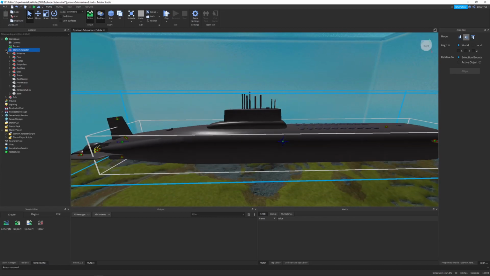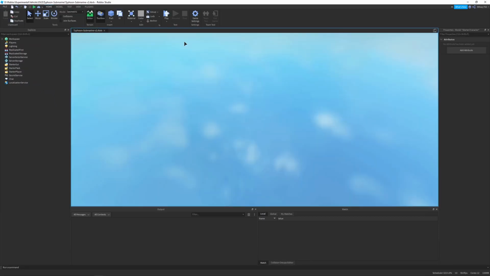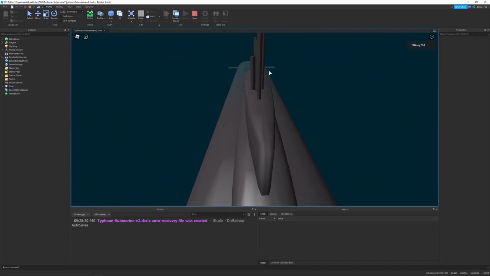You'll notice there is no humanoid, so I had to do some pretty weird stuff to get the move direction. But let me just shove that back in starter player. And this worked. Actually worked pretty well. Only problem is it only worked half the time.